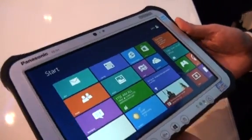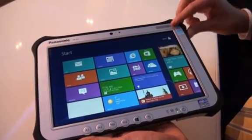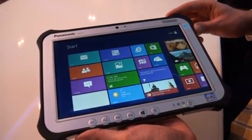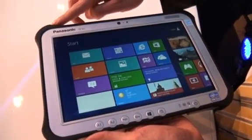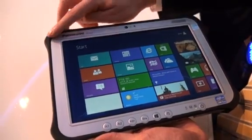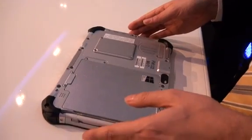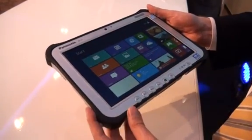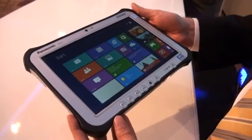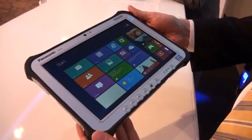On top of this, we are talking here about a rugged device. It has a good proper magnesium frame, which gives you the protection you need in the field. You have the corner guards, which are made of elastomer, reducing the impact shock and standing out a little bit. In fact, you can drop the device on the corner guards, and it's basically the corner guards absorbing the drop, and the device is not falling on its glass itself, as maybe other devices do. That's a big technology jump we're making here.